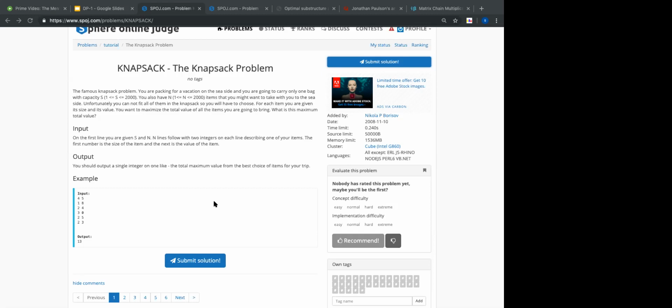Now if my knapsack size is 1, I can either have it. The point is that I cannot take an item of size 3 until my knapsack is of size greater than or equal to 3, right? So in this, I'll eventually copy all the values from the top until we reach 3. When we reach 3, we can actually consider it. So whenever I reach 3, now I have a knapsack of size 3. But if I fill it with it, then the size becomes 0, and I have 2 items now to be considered, right?